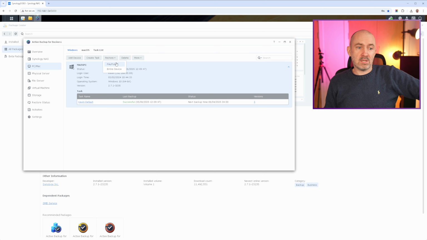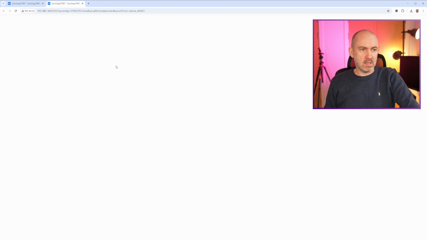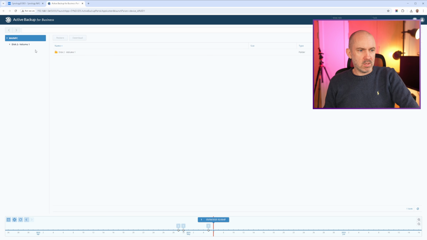But the interesting thing here is that you can restore the whole device, or you can restore a file or a folder. And when you click on restore, if you look down at the very bottom there, you can see it's kind of like a timeline of backups. So you can see the latest backups there, like that. You can see there's a backup was taken there.